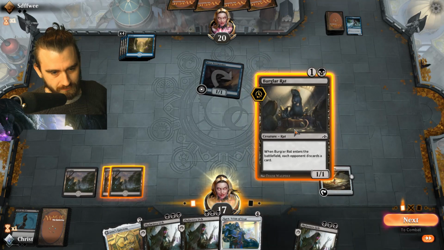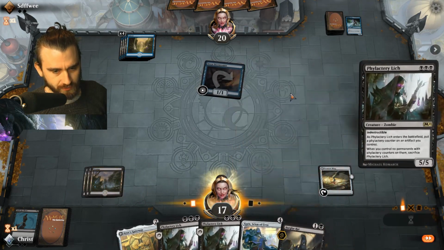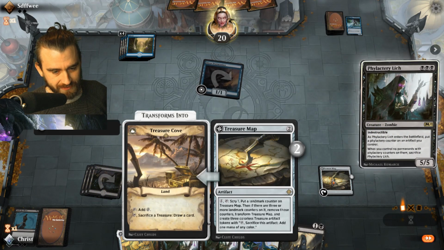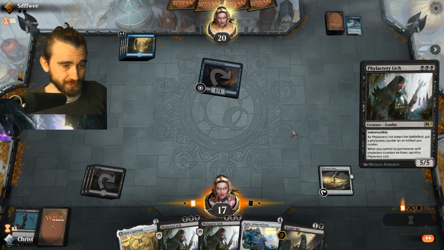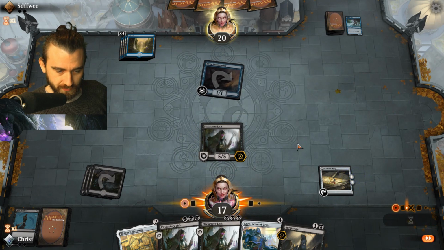Maybe we should start off with... No. Let's start with Lich. We have three of them. I mean, if we can get a Phylactery counter on a treasure map here, that would be very good. So he's gonna have to waste all his counters. Nope, did not have. Okay, well, that's perfect.